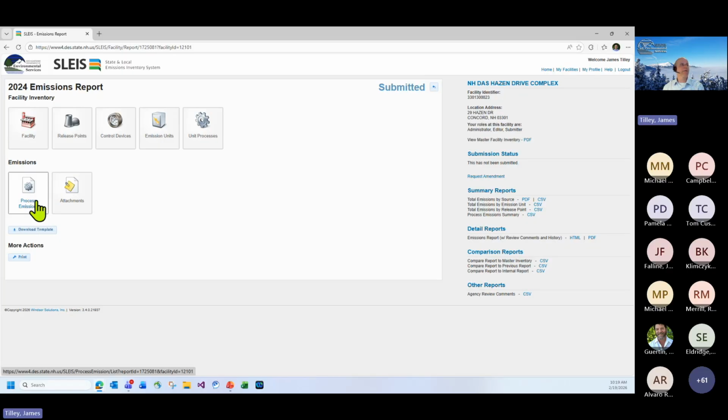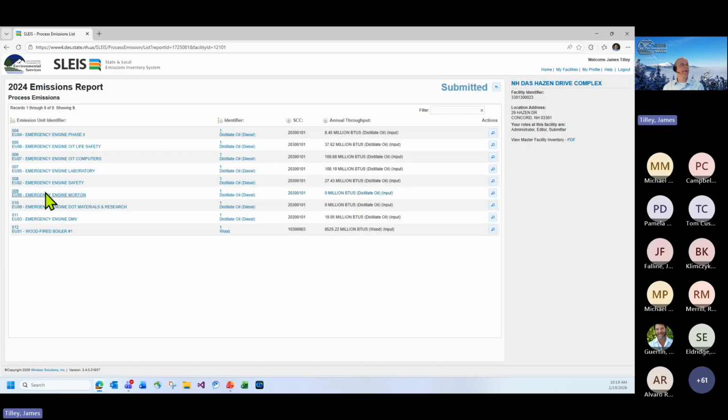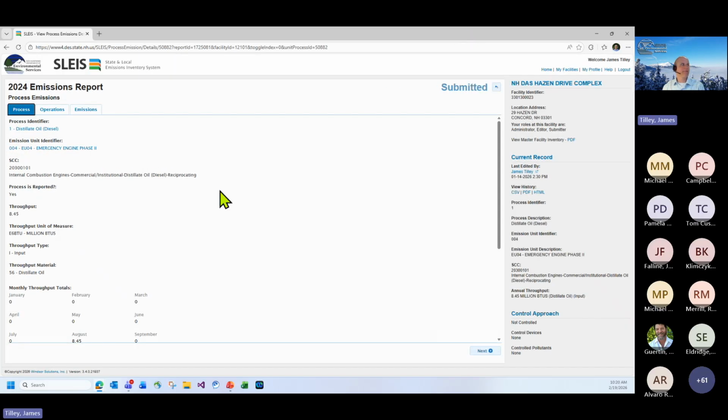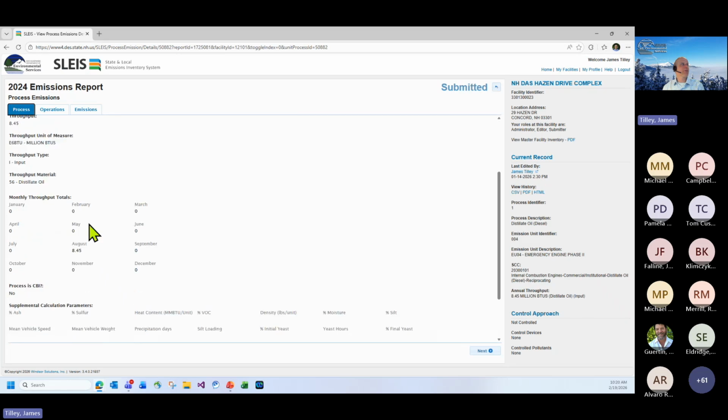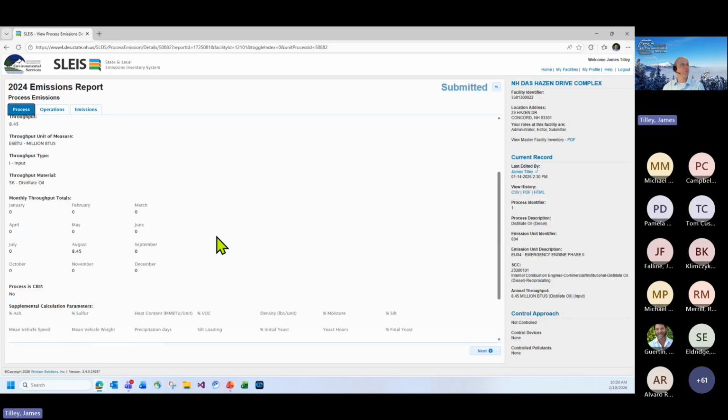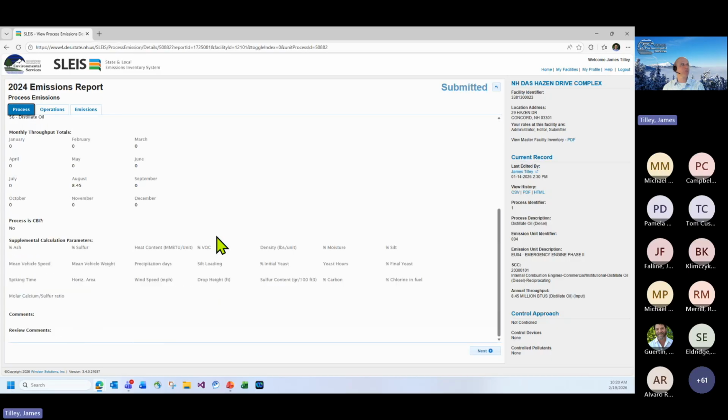You can go in here and look at each process, and you could see what DES did. You could see the throughputs that we entered, and I'm going to go into this in more detail in a minute when I start entering an actual report.